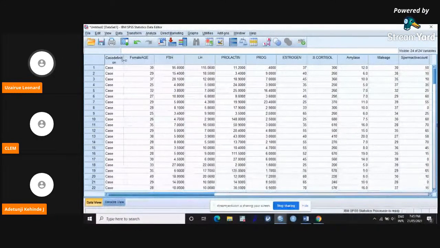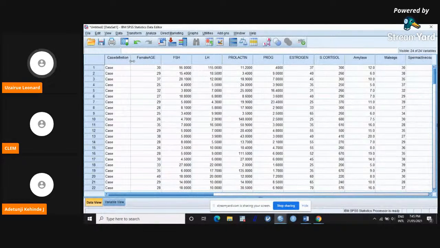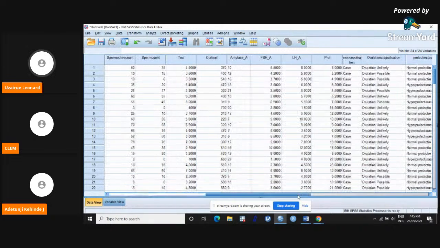Now, for this kind of data, remember that our dependent variable here is any of this. Could be FSH, LH, prolactin, progesterone, estrogen, serum, cortisol, amylase, and all other kinds of data.